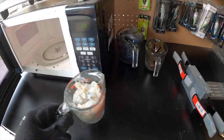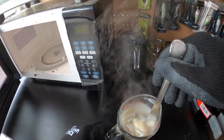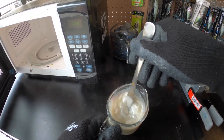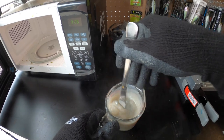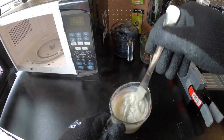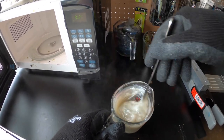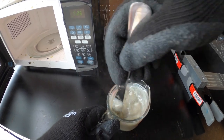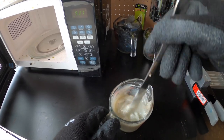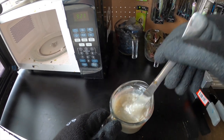We're going to check on it again — should have more melted down. We do still have a ways to go but it's definitely heated up. Probably shouldn't have done it as quickly as I did. If I were to do this all over again I definitely would have gone a little slower in the remelt process, because the stuff on the bottom got way hot way faster than the rest of it. If you're doing remelts, definitely go a little bit slower. That's usually when you burn plastic — being impatient and trying to melt it down too quickly.